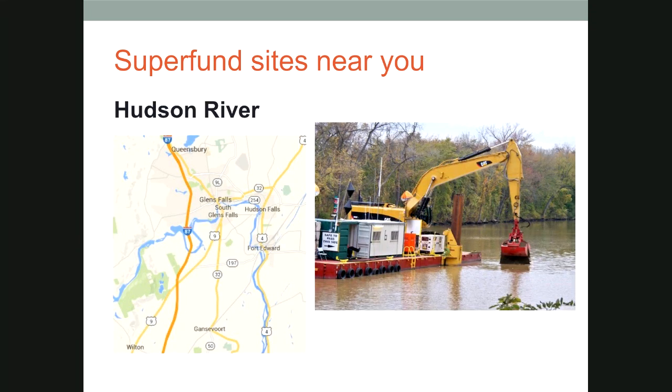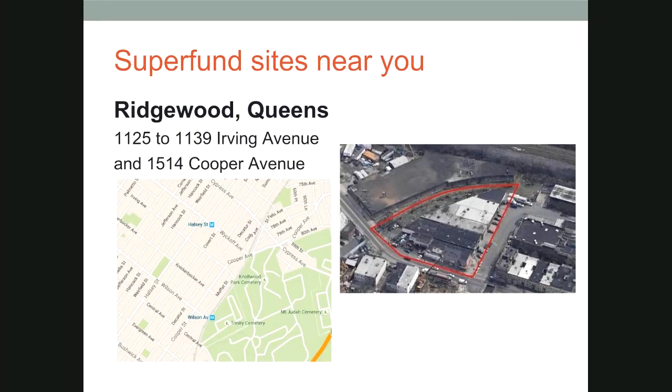Okay, so another Superfund site that you guys could talk about is the Hudson River, actually. So especially north of the Hudson River, General Electric has been dumping chemicals called PCBs into the Hudson River, which are extremely toxic. So the Hudson River is a Superfund site. Not all Superfund sites are waterways, even though the couple examples that I just gave are waterways.